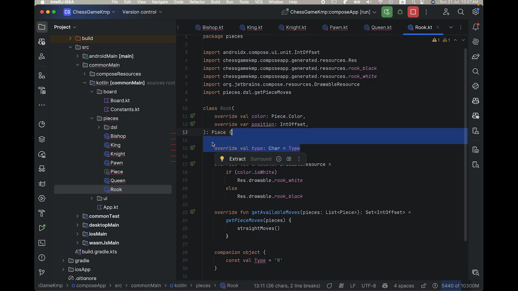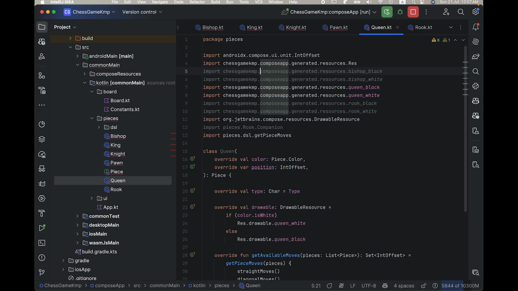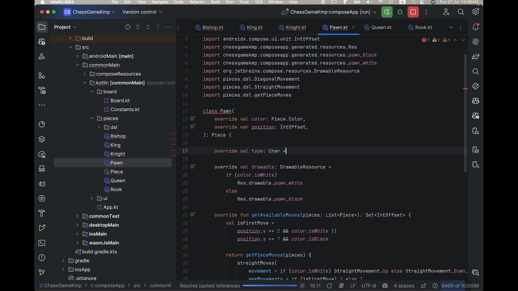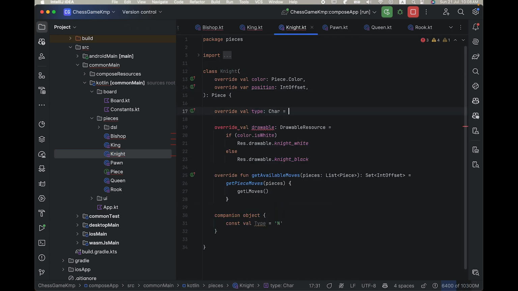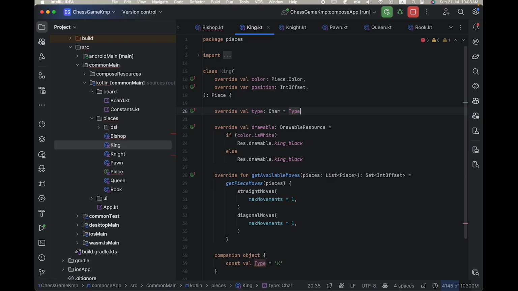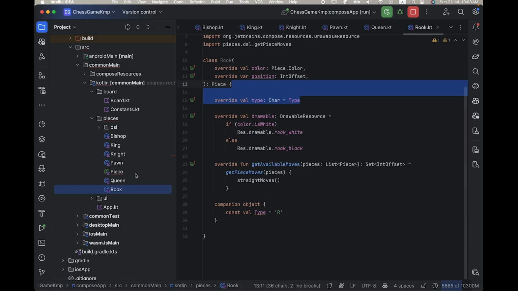So here the queen has its own type, sorry. Yeah, and the pawn will have its type, same for the knight and the king and the bishop. So now each piece has a type, which is a letter specifically for this piece.